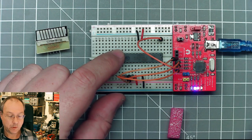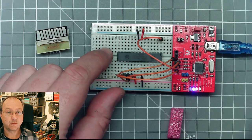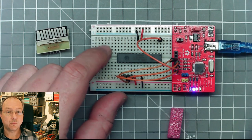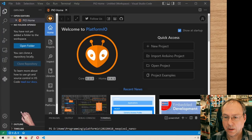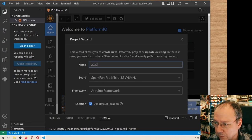So what we need to do is to start Visual Studio Code and get ready with a new project for this thing here. Okay, so here we are in Visual Studio Code with PlatformIO, and I start a new project. Let's call it 2022-04-26 Charlieplex.